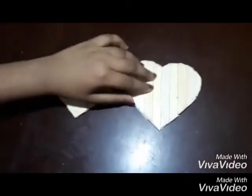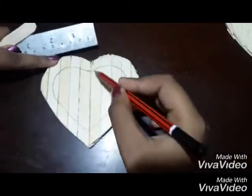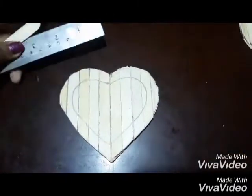Take any one of the hearts. Draw another heart on the pop stick with the help of a pencil.